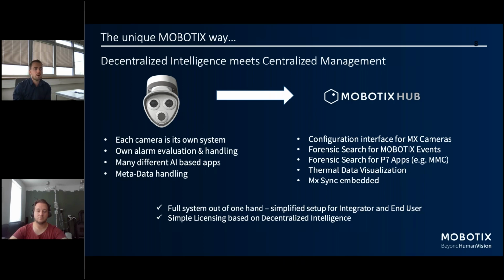And really straightforward. And then what comes on top of it, that's the things that we actually brought into the hub in the last weeks and months, and we really want to remind you. So that's also apart from Mike's demo later on. For example, the configuration of the camera simply in the hub, but especially also to use, like I said, the data that we are producing in our cameras. First of all for search functions, but second also for the visualization.